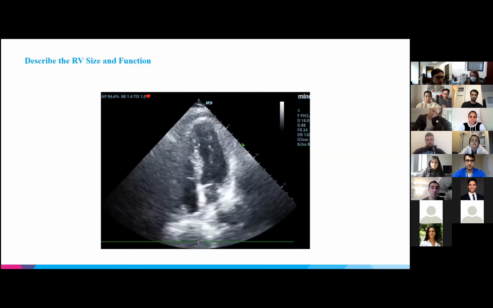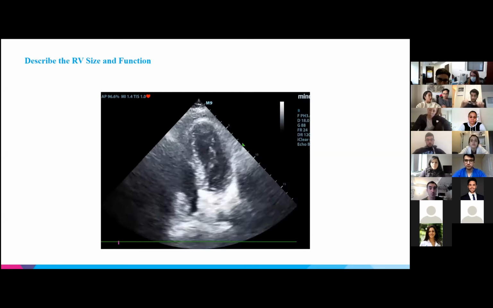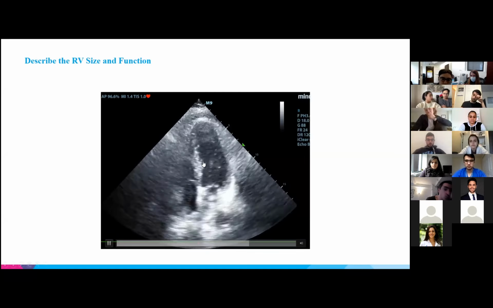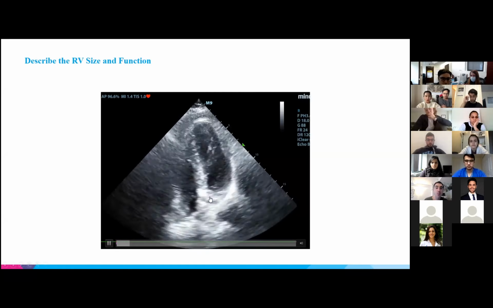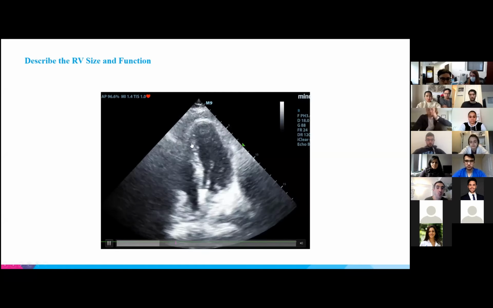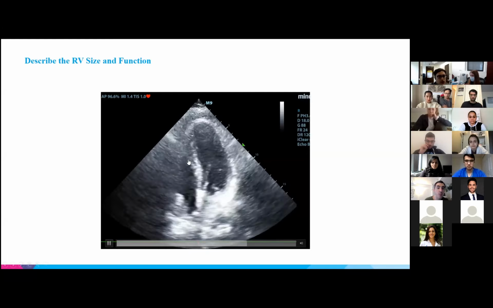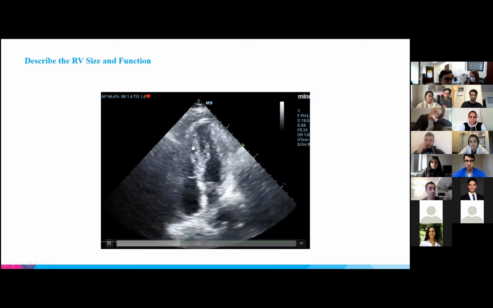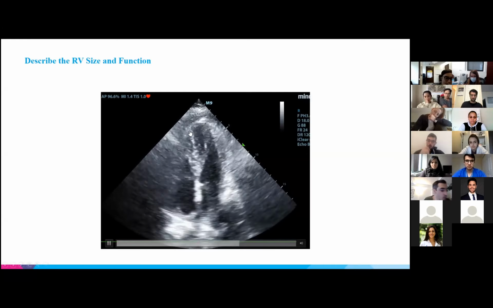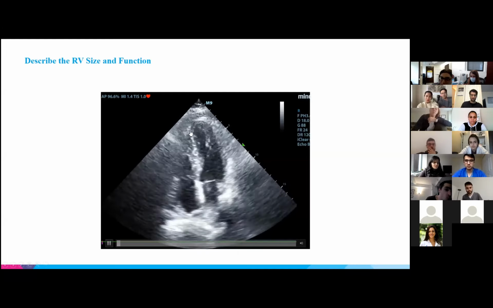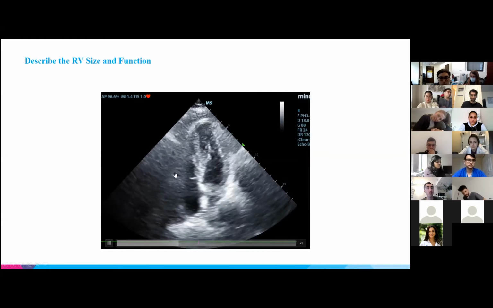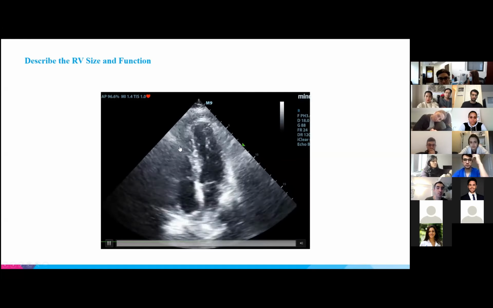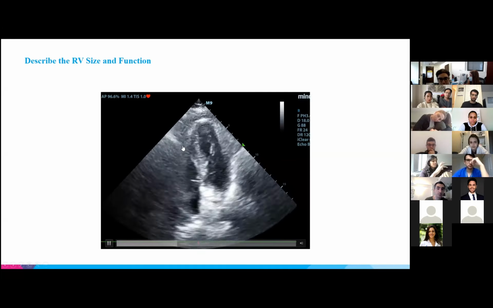So what view are we looking at here? Yeah, excellent. So we have the left ventricle here, and then we have the left atrium here, right atrium here, and then the right ventricle here. So I would say this one's kind of tricky, right? Because I will admit it's not the best view in terms of trying to find the free wall of the right ventricle, but I would have to imagine that it's here. And if we're imagining it's here, what do we think about the RV size?